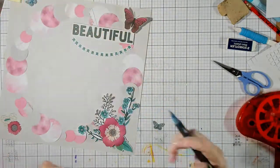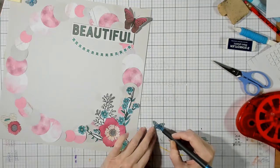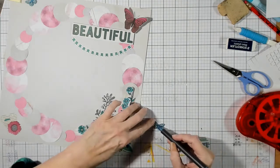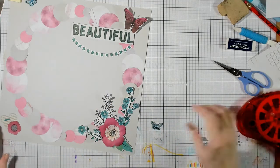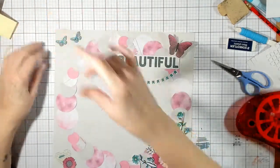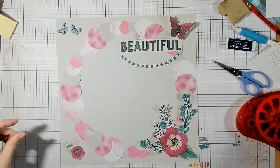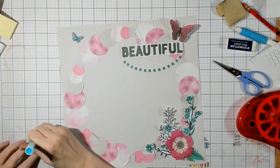He's going to go up in that corner. And this guy's going to have a similar thing happening. And I'm literally just, wherever the color kind of lands is where it's going to stay. Alrighty. So these two guys I can't fold. So they are just going to stay on their own up in this corner, but they're going to fly off in different directions. And I'm going to put a flight path for them. So these are going to need some liquid adhesive.